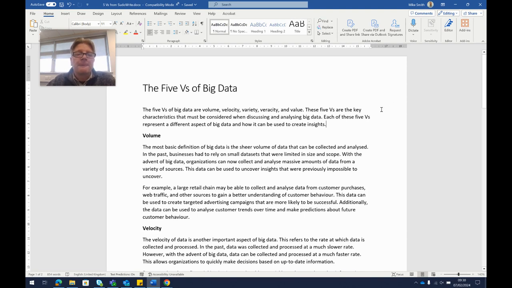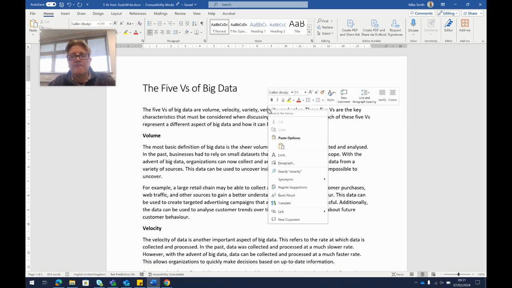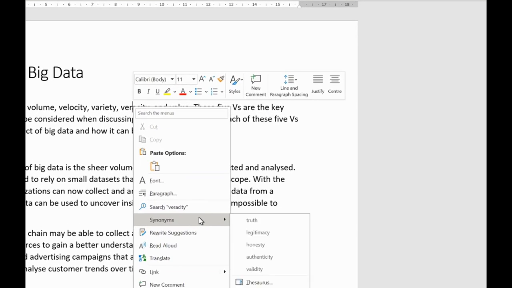So, if English is maybe not your first language, or you're learning some new key terminology for a specific subject, you come across a term that you're not really sure what it means, you could just obviously jump to Google and look it up and see what the dictionary says. Alternatively, in Word, you can just right-click. On the menu, you've got options such as synonyms. So that'll give you words that mean the same sort of thing as the word you're looking at.